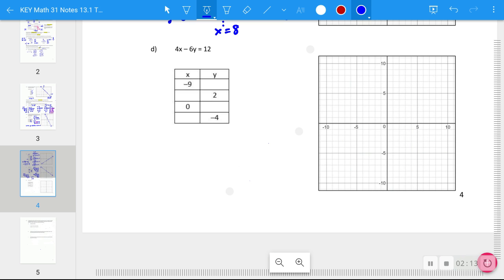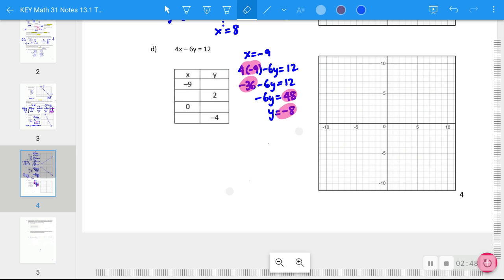I'm going to go rather quickly through here. First time around, we're going to use an x value of negative 9. And there's the calculations. I'll go through them with you once. When you put an x value of negative 9 in, you get negative 4 times negative 9 is negative 36. You're going to add that to the other side or both sides, and you get 48 over there. And dividing by negative 6 gives your answer.